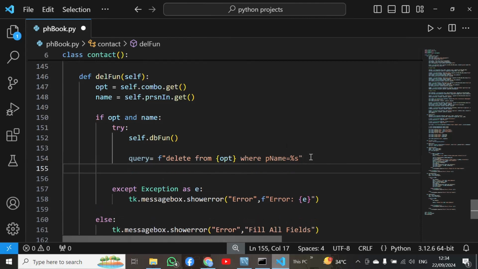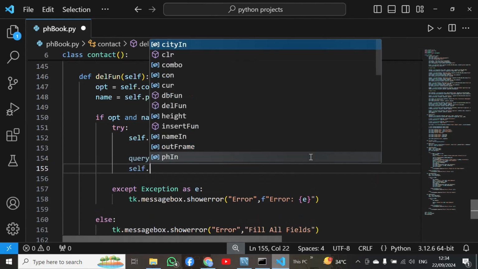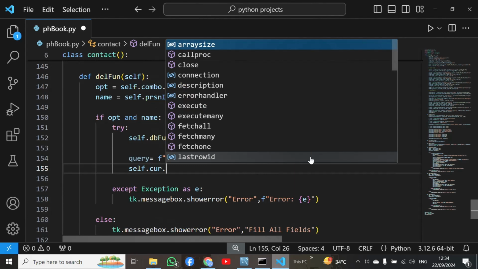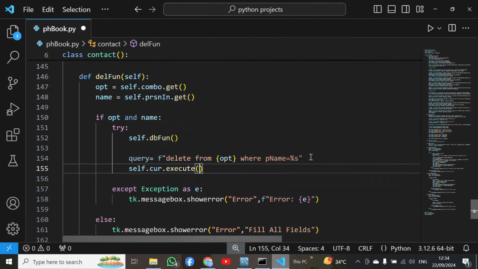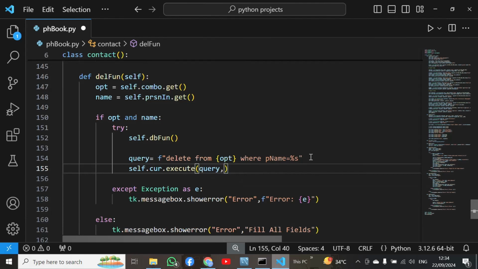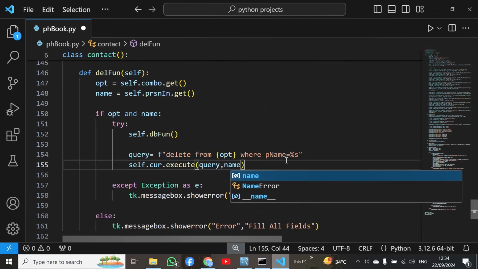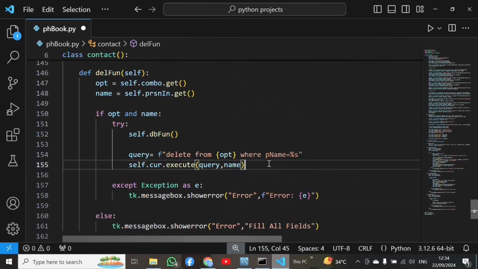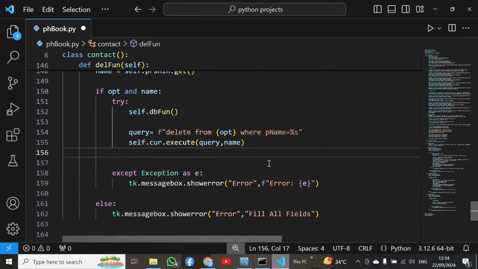Then we have to execute the query with self.cursor.execute. I have to use this query, and then this variable that contains the name of the person.